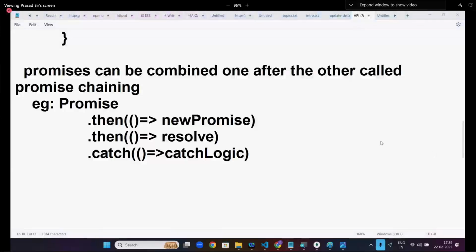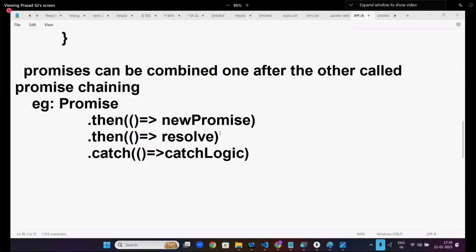Sir, will all the errors go to one single catch? Yes. It is like the default case in your switch case; it will always go to one only. That is why it is also a rule that you should write catch at the last, so that it handles all.